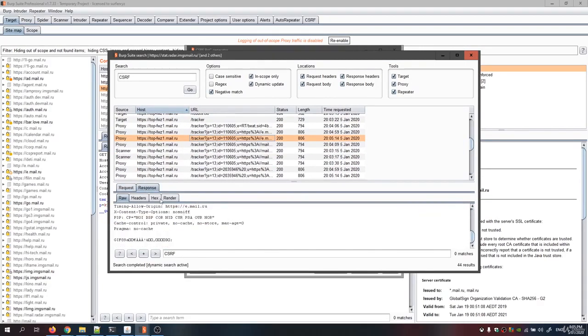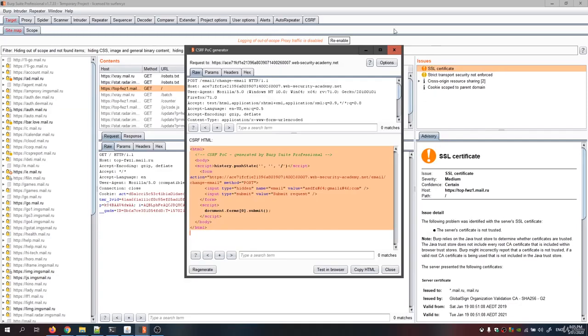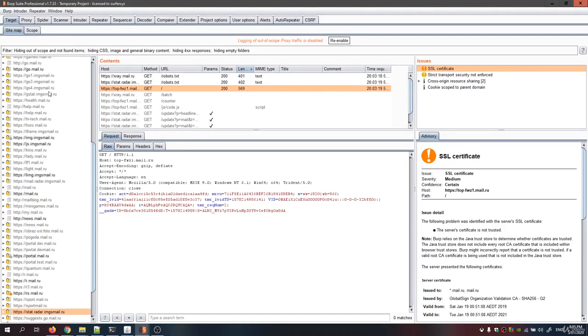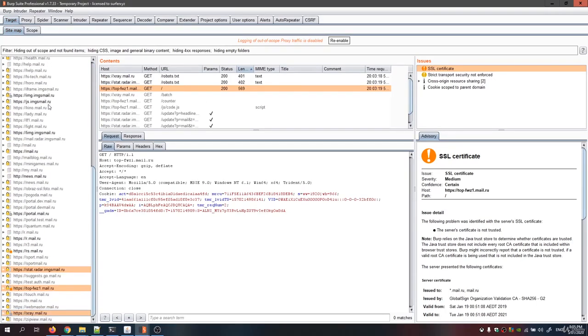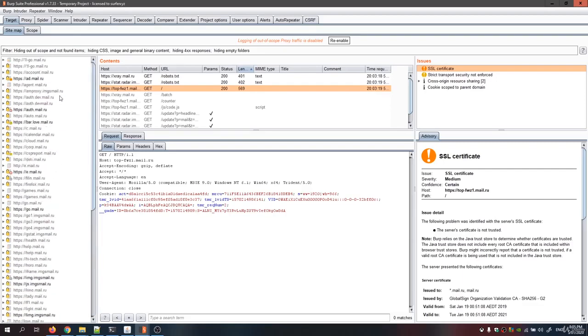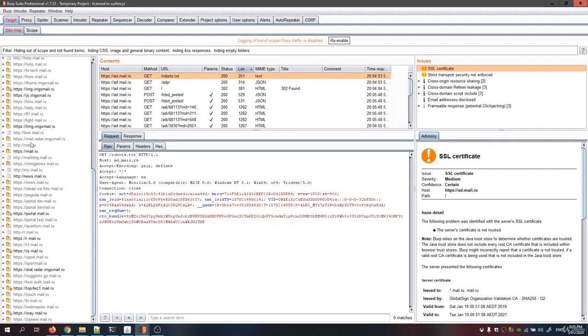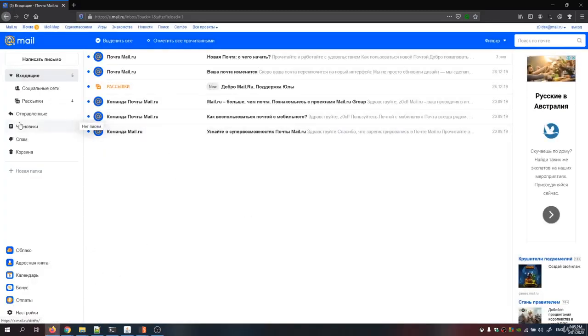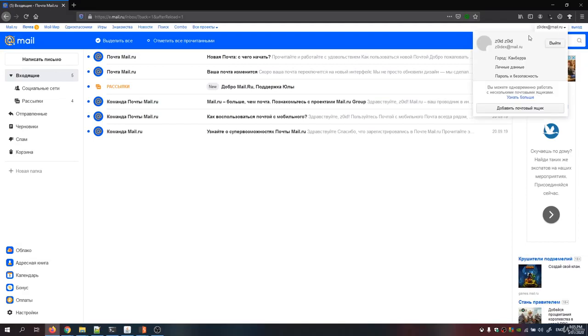So there's obviously no CSRF protection on this one, good. And by the way, I found quite a lot of SSRF on mail.ru. So that's a good website to test for SSRF. I'm actually participating in one at the moment. Okay, so we did that. Let's go to our settings. So we go into our account settings, and this is what you would usually do. So just check to see what that is.